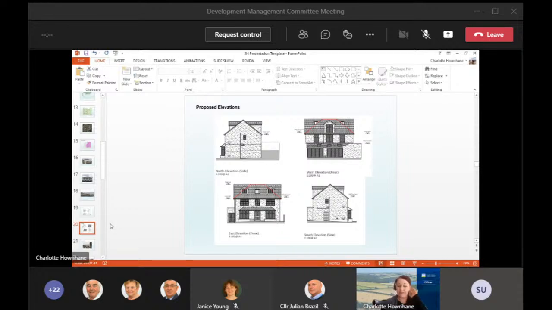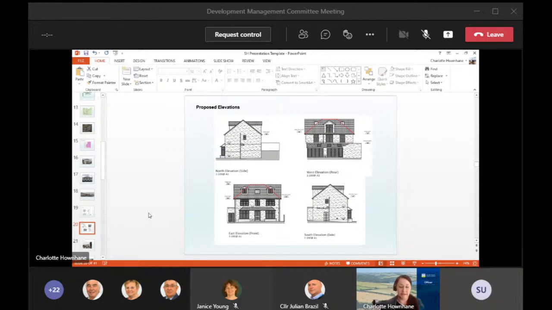One of the key issues in my assessment of the application was the impact of the proposal on the conservation area. Obviously, you're all aware development in the conservation area must preserve or enhance the setting of the conservation area. As I've detailed in my report, the Salcombe Conservation Area appraisal categorises 4 key areas of the conservation area. The site's located within the Victorian suburbs and Outer Environs character area. I've gone into a bit more detail about what this means in the report.